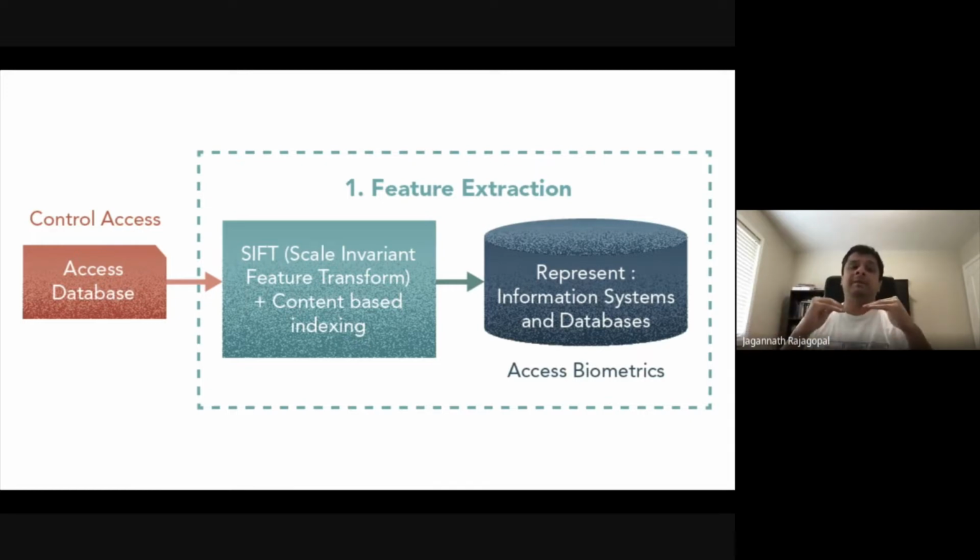And now what you do is you take these two things and put them into a biometrics database. So any image database that allows for content-based image retrieval. IBM's QBIC is an example. I think that's proprietary, but I'm pretty sure there are open source versions as well. So any image database that allows for content storage and content-based image retrieval, we want to use that as the information system and database at this stage. And that's the task of feature extraction.